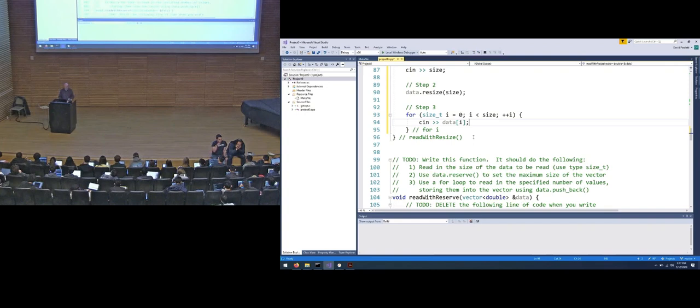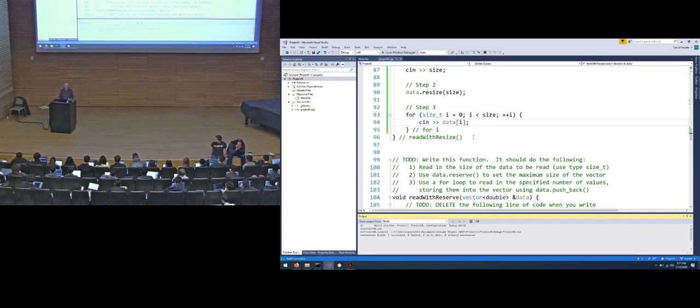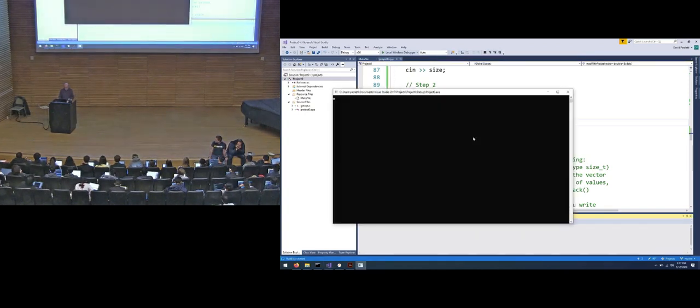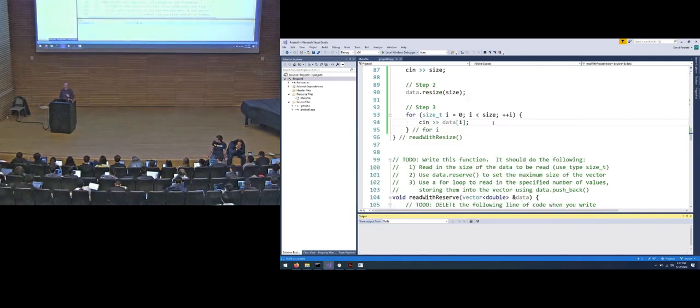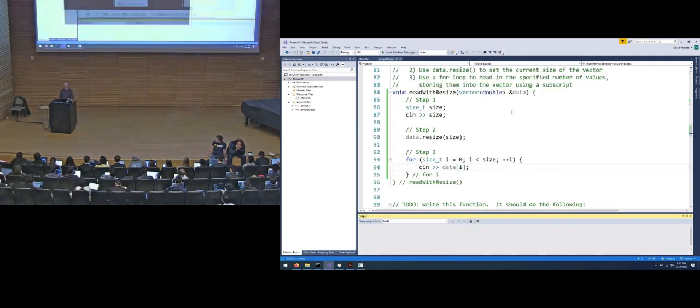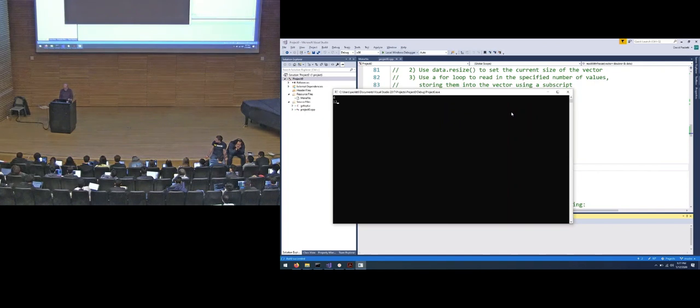All right, so now let's try compiling this and running it again. Okay, this program doesn't prompt you for input. It's waiting for me to type input. Okay, let's type input. It's expecting a number, I'll say like 4, okay? Now it's going to read, what is vector data? It's a vector of doubles, okay? So I'll just type some doubles in. 12.1, 10.0, 8.4, and 2.2, and then it runs.